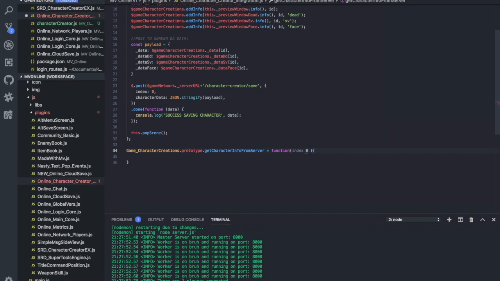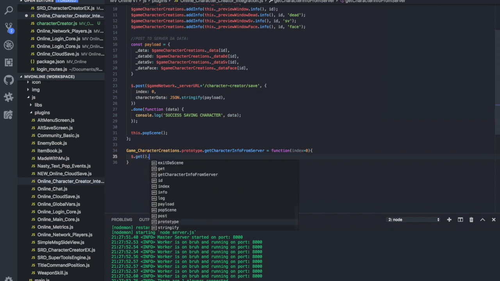So we have a default setup. And then here, get dot then.